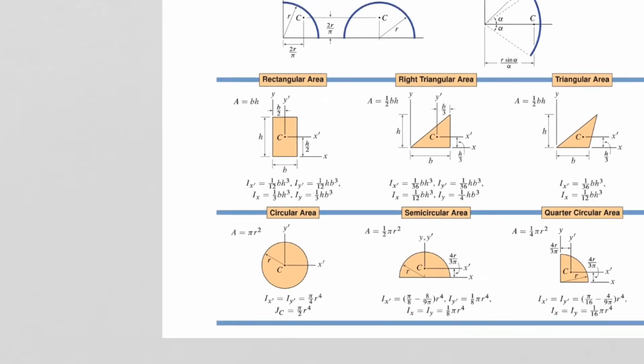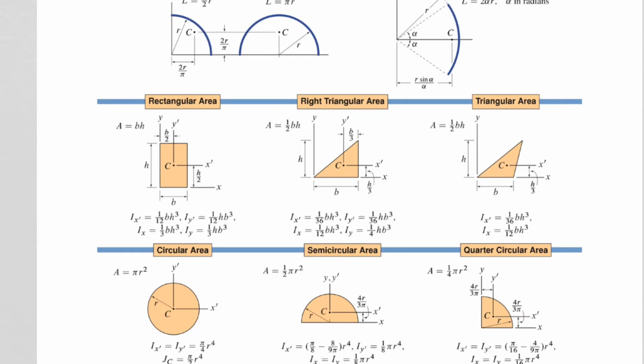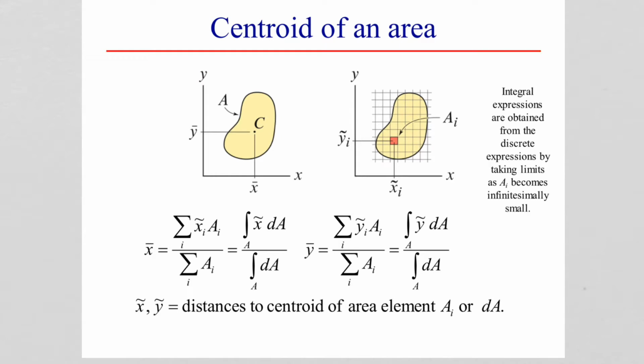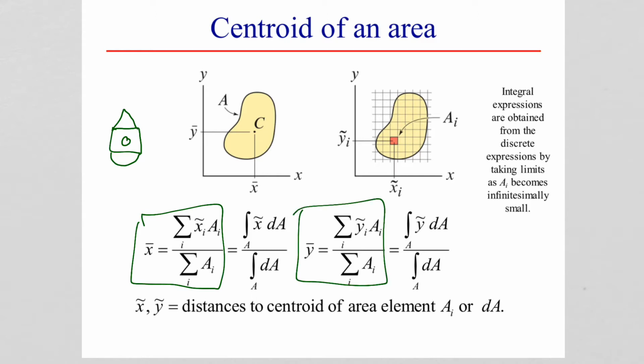Okay, so let's look at this and let's see how this relates to composite shapes. If we use composite shapes, we can have objects that may have multiple shapes attached to them. They could have a square, a triangle, maybe it has a hole in it, a semicircle, something like that. These are all different shapes. And what we can do is use this formula here to find our centroid in the XY bar location, summing up each of the different composite shapes that we have.